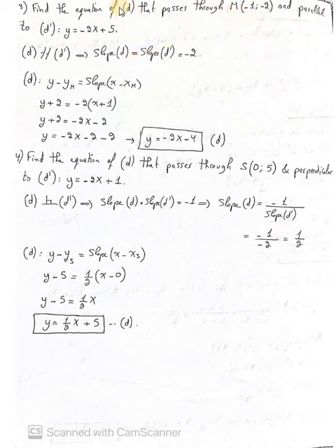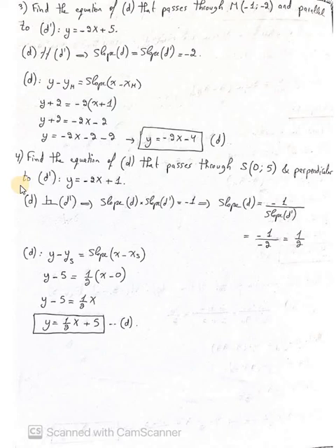I have a point on the line D, so I can bring its equation using the formula y minus y of m equals slope into x minus x of m. So y plus 2 equals minus 2 into x plus 1. Now expand: y plus 2 equals minus 2x minus 2. Y equals minus 2x minus 2 minus 2. So y equals minus 2x minus 4. This is the equation of the line D that passes through M and it's parallel to this line. You can draw everything and check.